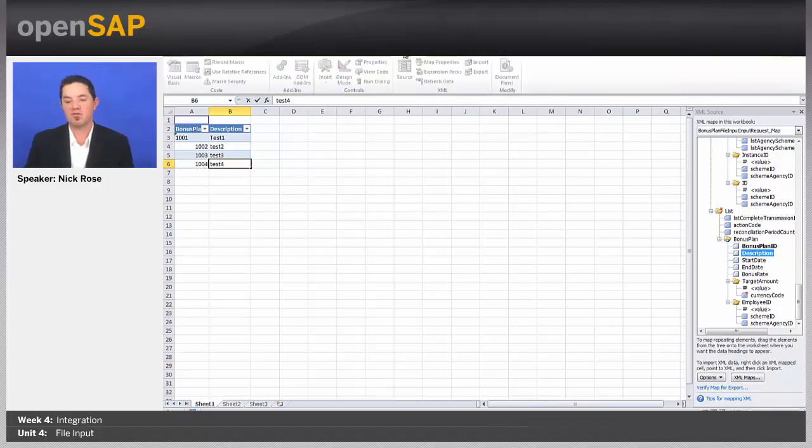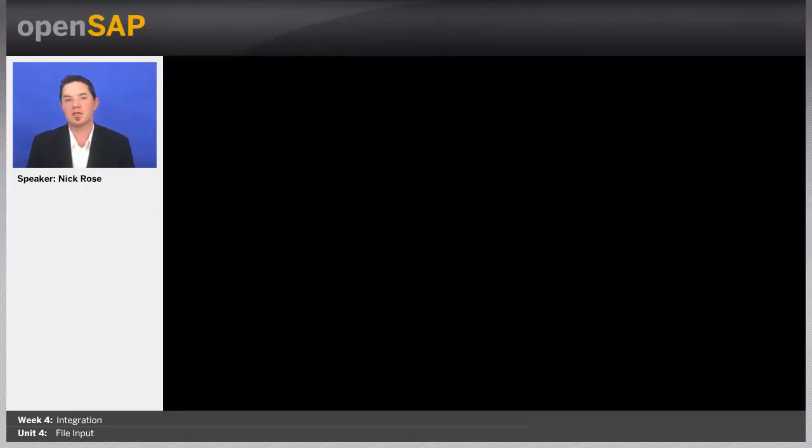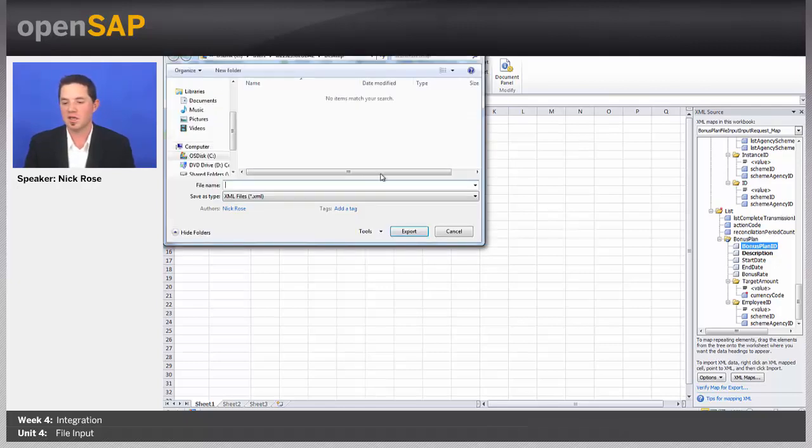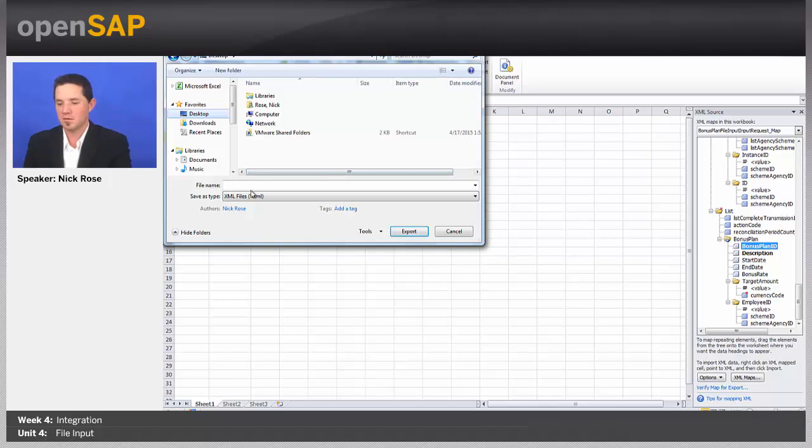And I could even take this file with no data and give it to somebody and say, go ahead and populate this. Once you're done, either send me back the XML file or just send me the Excel file document itself, and then I'll handle the rest. And so I have now a populated document. I have some data in here, right? Now let's go ahead and export this. And I'm going to export it to my desktop so I can easily get to it.